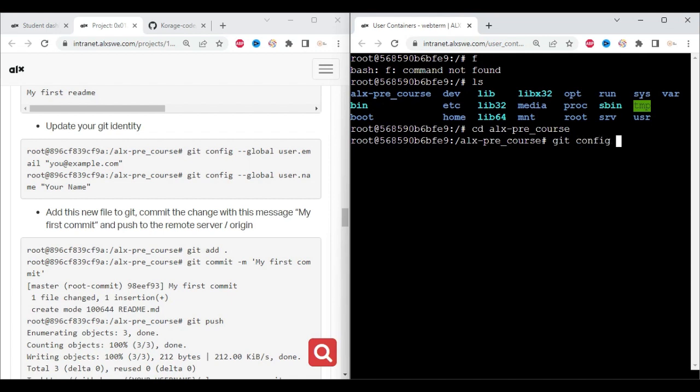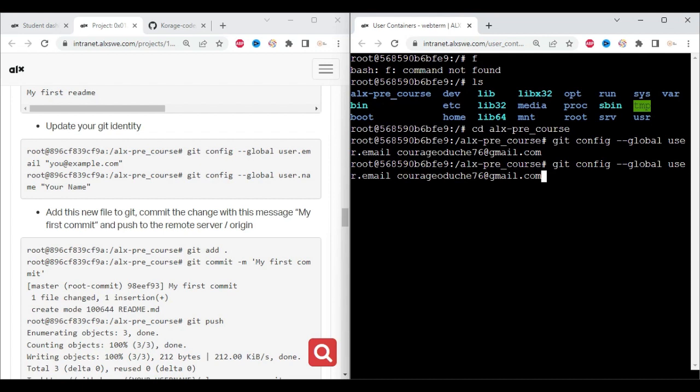Git config global user.email, and my email is COURAGEODUCHE. Make sure you use the same email you use for your GitHub.